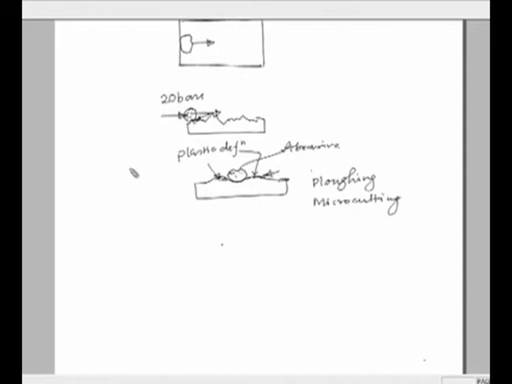In micro cutting, the abrasives coming in contact with the surface physically remove the material in the form of small chips without causing much side flow towards both sides of this abrasive material, as in the case of fluffing. So, here this cutting is taking place in the form of micro grooves on the workpiece surface. If this is the workpiece, then this will be the result of micro cutting. This will be in the dimension of a few micrometers or a fraction of micrometers, and repeated cutting in this fashion of the work surface causes smoothing of the surface.